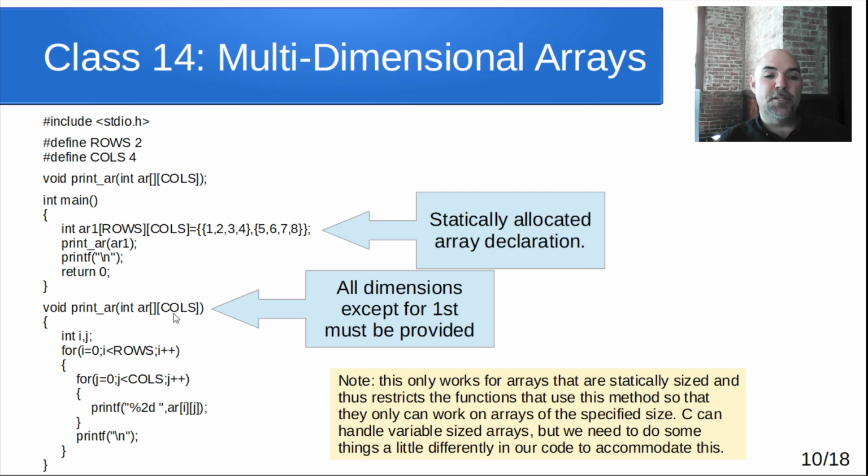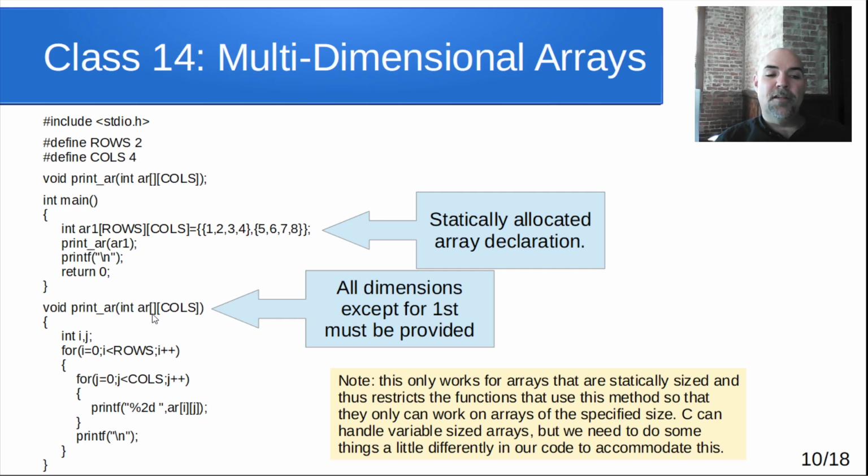So that print AR function, when it receives it, it has to know how many things are there in each of these columns, because it uses that to jump ahead by that number of integer units to get to the right row numbers. In other words, we have to know how long a row is to jump the right number of units ahead, so we have to specify that one. But this one, since it's just a row of integers, we don't really need to specify that. So we could put rows here, or we don't have to. We could put it there or not. It would still work either way.